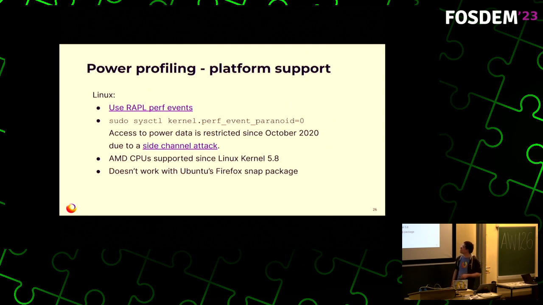AMD CPUs are supported since a newer version of the Linux kernel, but it's a few years old at this point, so probably fine. And if you try it, it doesn't work on Ubuntu Firefox Snap packages, but if you download Firefox from the Mozilla site and don't use the Snap package, it works on Ubuntu too.